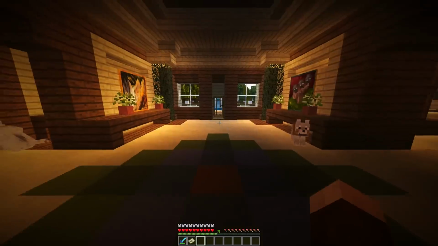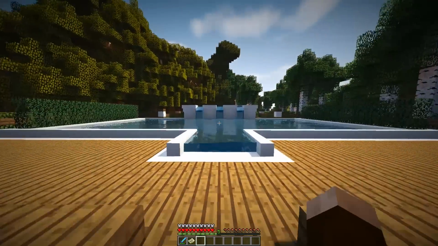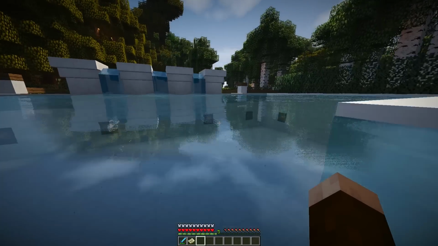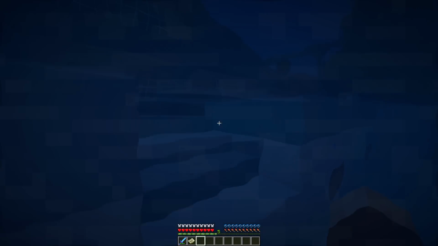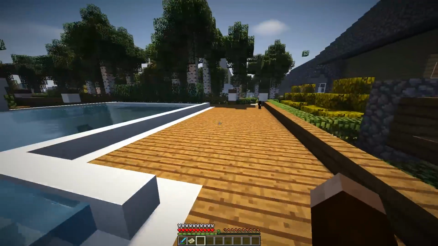Now this is all so dark in here with the shaders mod, unfortunately, but look at how beautiful the shaders mod makes this look. We've got pool lights set up so that they can come on at nighttime. And it's just a beautiful pool with a little spa up at the top there.